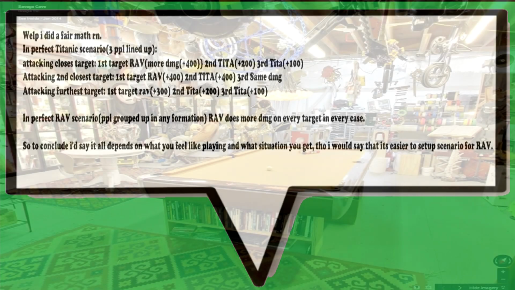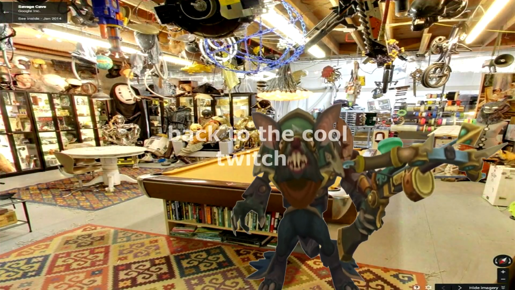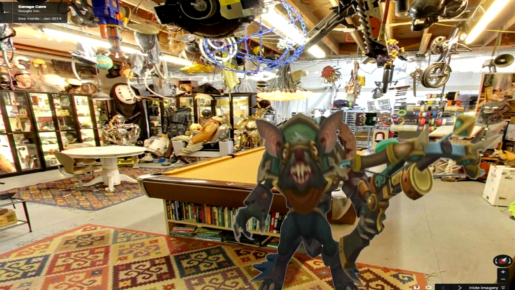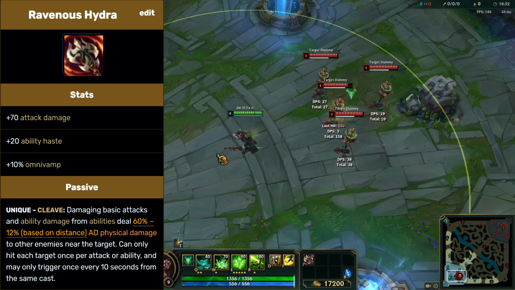And after this video, you guys will not have any questions left regarding how Titanic or Ravenous work, because I will show you everything while also simultaneously trying to break this myth here. So yeah, let's go. Boom. So I'm going to read and show both abilities first, or items.